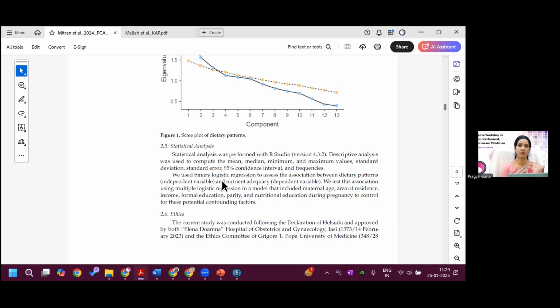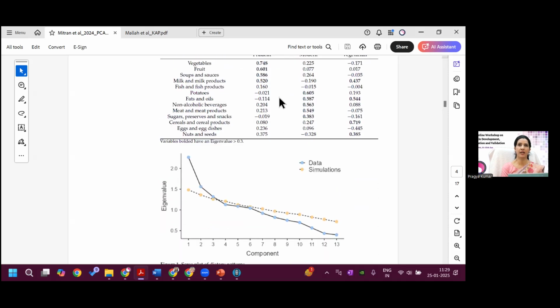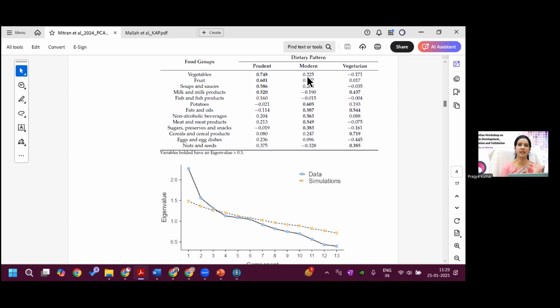They have also used binary logistic regression, because after classifying these, they can do a logistic regression where they take this as an independent variable, since now they have categorized it. Are you understanding in what cases we can use principal component analysis? Those of you who understand linear and logistic regression: if you are taking a dietary pattern with 13 indicators, how are you going to take that as an independent variable? The number of categories is huge. So if you reduce this into components, then you can take this as an independent variable, and now you will have an odds ratio.